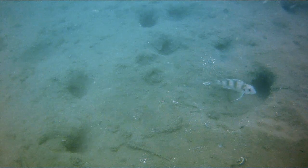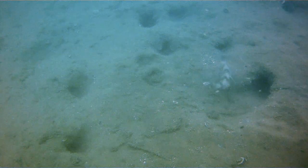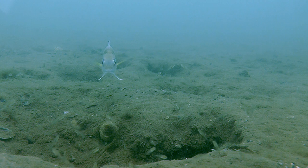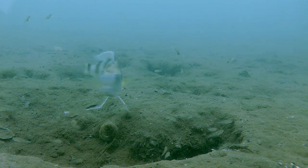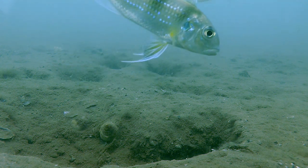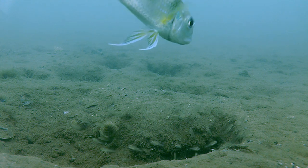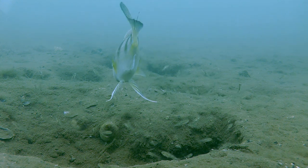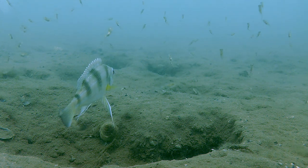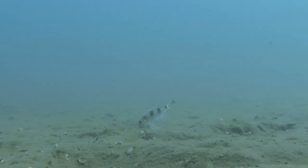The fry are constantly alert to the parents' instructions to hide or to come out of the nest. The body language of the parents gives them not only the information about what they should do, but also how dangerous is the situation. The silty floor causes the water to have poor visibility, and both parents are constantly alert to immediately identify each fish that comes out of the fog.